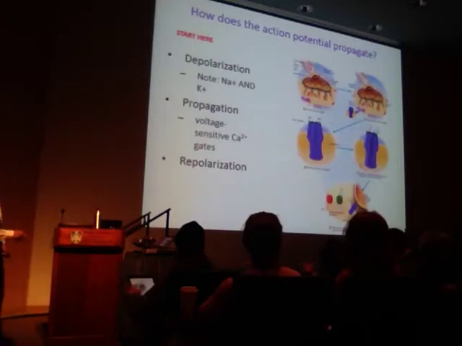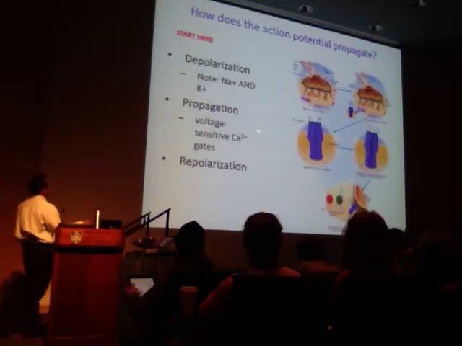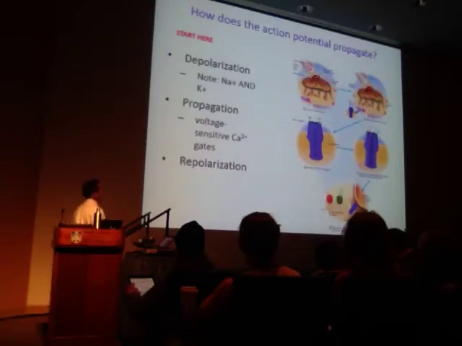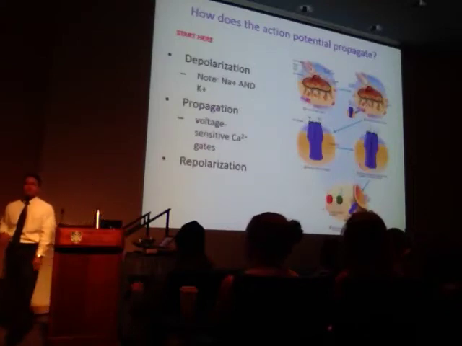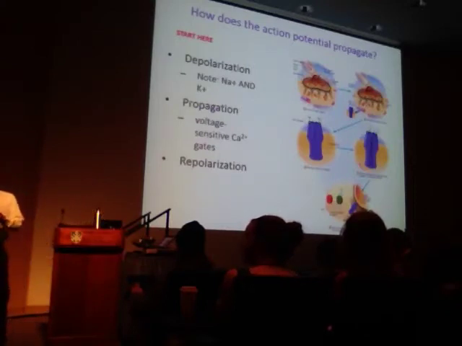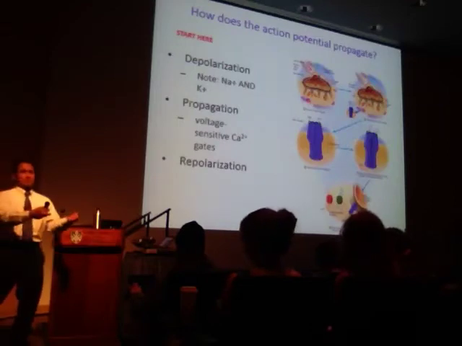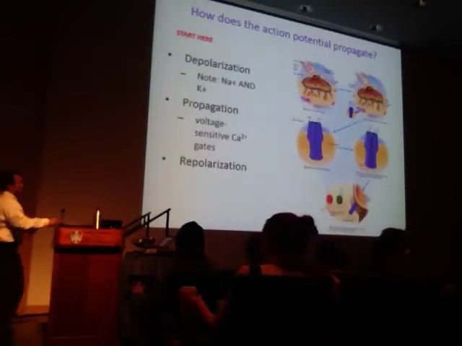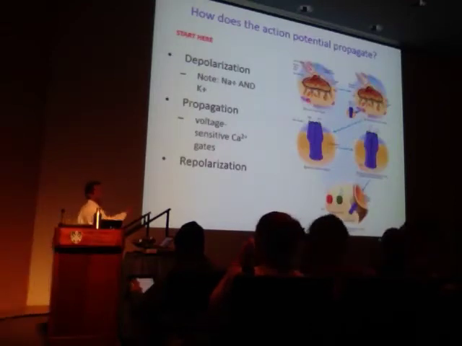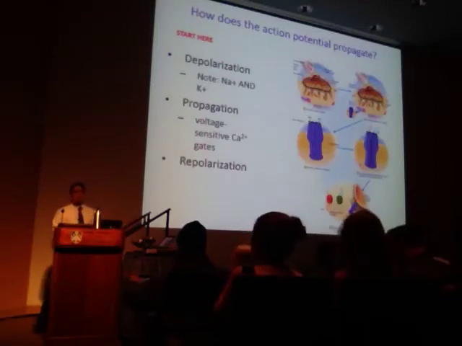And at the end of the axon, now we actually open what we call voltage-sensitive calcium gates. Voltage-sensitive calcium gates at the end of the axon. That allows calcium, extracellular calcium, to come in. We're not at the muscle yet. Okay, we're not down here at the muscle site. We're on the presynaptic neuron.